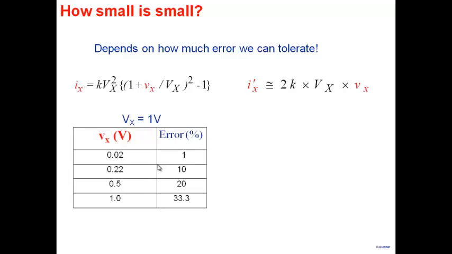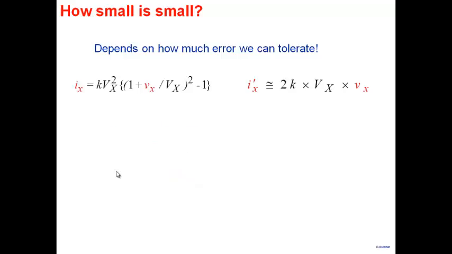That's where I said sometimes we are not looking for a very precise answer. I'm not looking for an exact value of current. I'm doing my analysis to obtain a simple expression, and that expression would be used to understand how the circuit behaves. So my goal is not so much to be precise, so the model is valid maybe even at 0.22. Many times the analysis that we do, if it's accurate within 10% error, we take it as fine for an initial level analysis. So for this case, I can apply a voltage Vx as large as 0.22, 220 millivolt, and it would work fine.